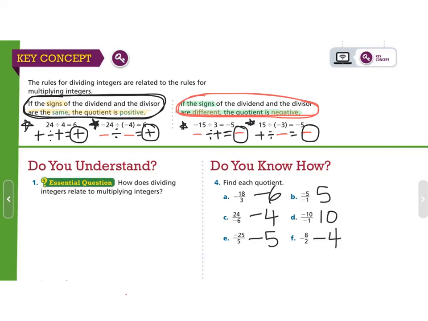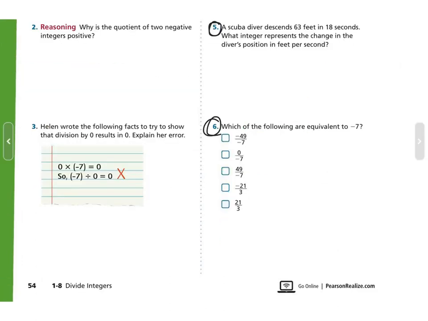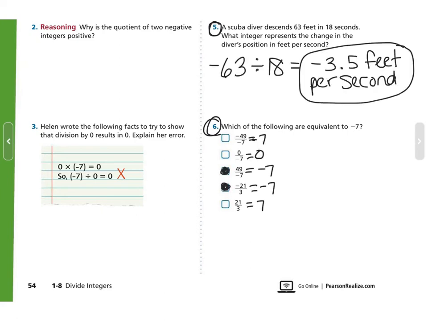Even though question 4 is written in the form of a fraction, each of those is still a division problem. Check your answers before going on to the next slide. Now try questions 5 and 6. Again, pause the video while you try them and come back and check your answers. Check your answers to question 5 and 6, and then go on to the next slide.